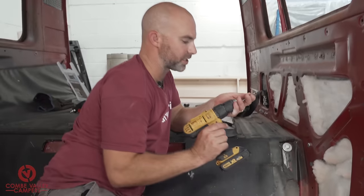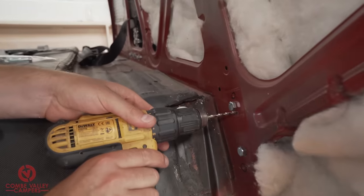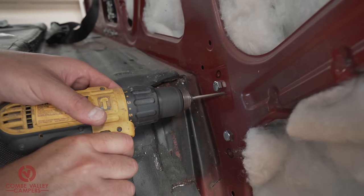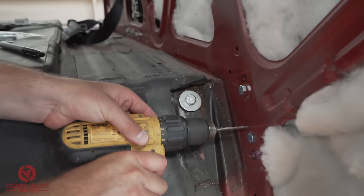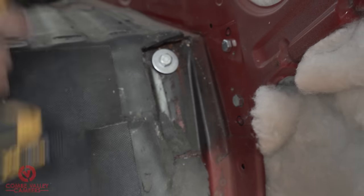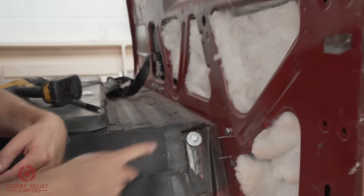And then I'm going to enlarge that to a 5. One and two. I'll go and get my rivet gun, and then we'll punch them in, and that'll be that plate installed.